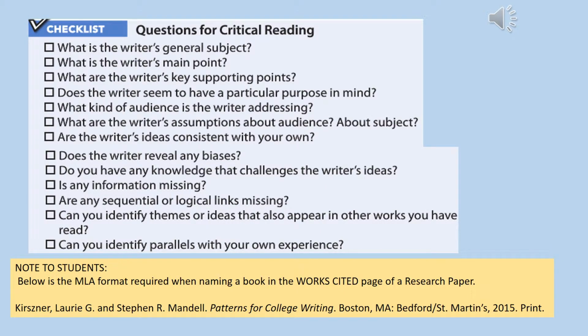Now I want you to take a look at the note to students at the bottom of this slide. I've decided that a good way to teach students how to do Modern Language Association citations, that's the MLA format required, is to start adding them into my online lectures. So for right now, you can see I've cited our textbook: the authors' names, the title of the textbook, the publication city, the name of the publisher, the year it was printed, and the version that I'm citing, the print version.